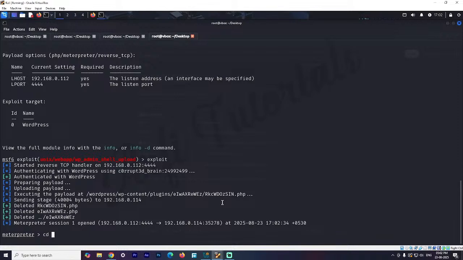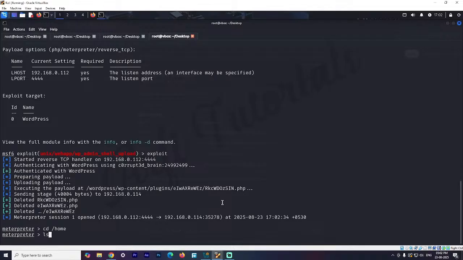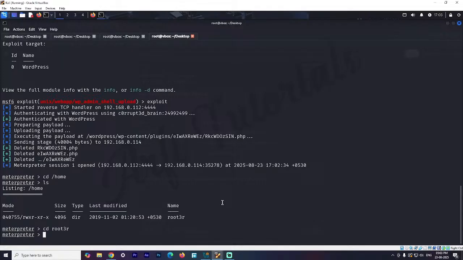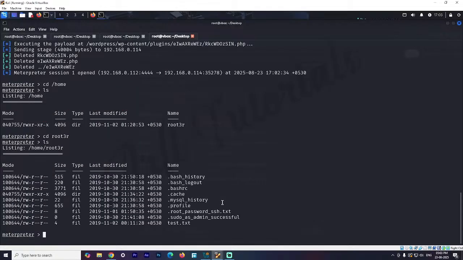We will go to the /home directory, do ls. Let's go into the root3r directory. Again we will do ls.